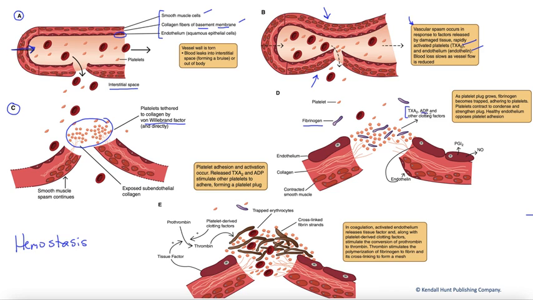We also get release of ADP, which is stimulatory to platelet activation. And so platelets start to stick, release ADP, causing more platelets to stick, releasing more ADP. Sounds like a positive feedback loop, right? Well, that could be dangerous. We don't want our clot to grow out of control. So once our clot grows into healthy areas, that healthy endothelium releases anticoagulant agents, PGI2, prostacyclin, and NO, nitric oxide. Those tend to diminish or shut off this platelet activation and sticking, helping us to localize the platelet plug to the damaged site.